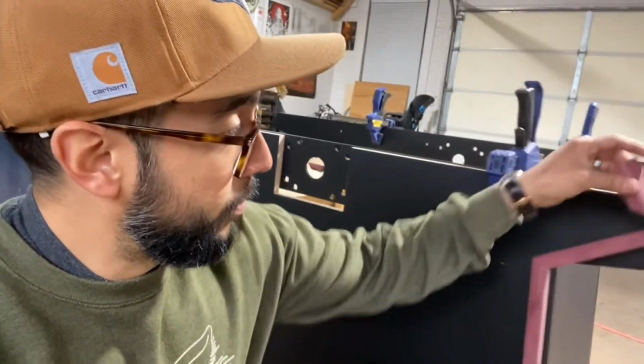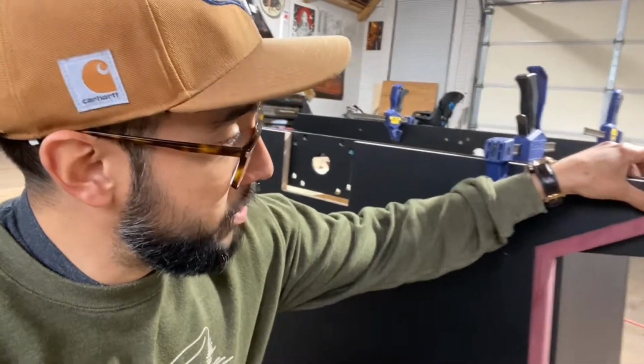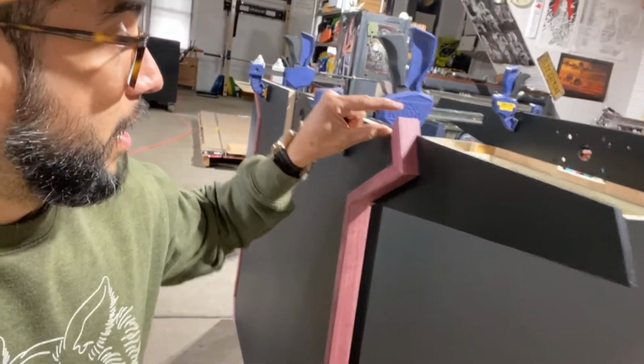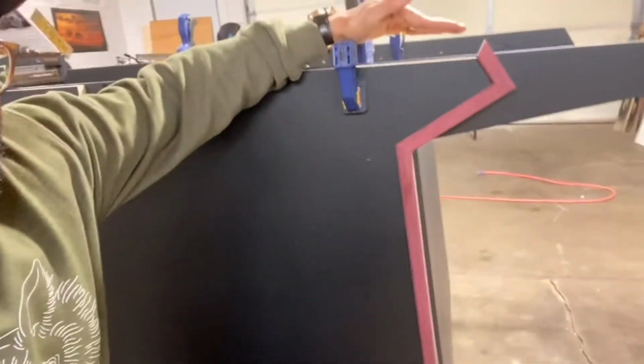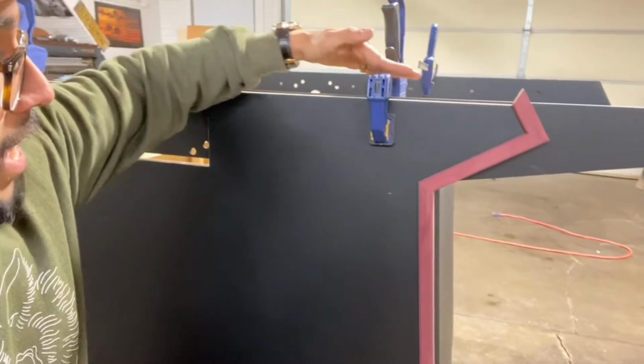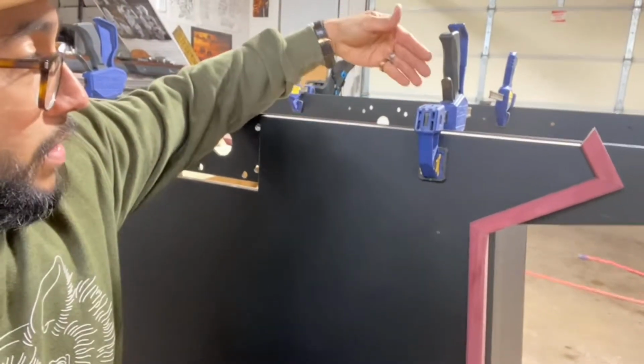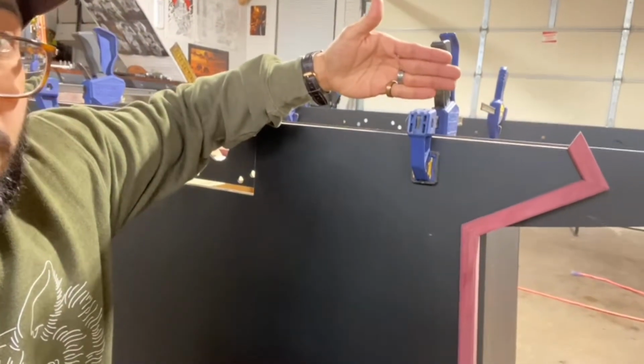So here's the corner piece for this guy. And what's gonna happen is it's gonna ride right up along this piece of metal. And when I put the top piece of purple heart up here, this will actually act as the fence for the press bed. That way the press bed doesn't want to come this way.